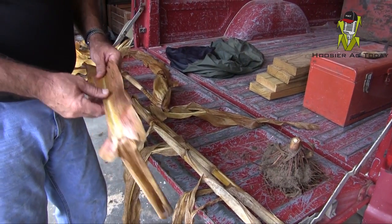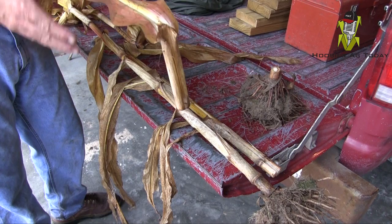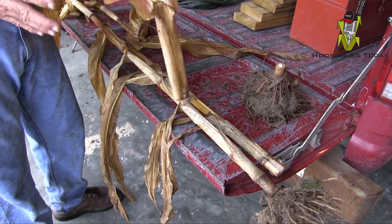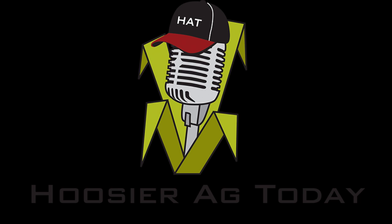Right now we've got some nice size ears out there but we've got issues with corn borer and with stalk quality, especially stalk rot. The corn borers are working on some of these shanks. We need to get out into these fields — especially non-GMO or conventional corn — and get them harvested. If we don't harvest them in the very near future, with heavy winds they're going to go down, ears are going to drop, and it's going to hurt our yield. We had water issues and compaction issues this year, but there are nice size ears and our goal is to get them harvested as soon as possible. Thanks to Bill Mullen, Director of Agronomic Services at Seed Consultants Incorporated. I'm Andy Eubank. This is Who's Your Ag Today, Indiana's Farm Network.